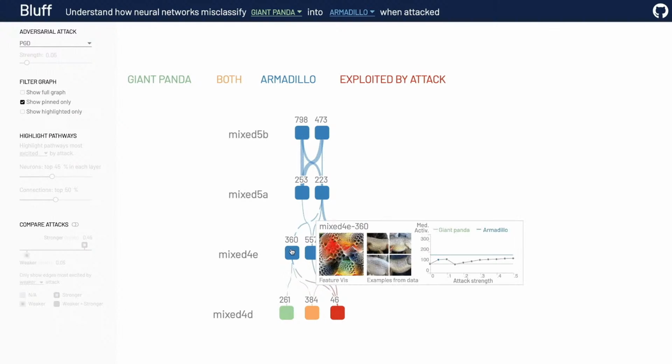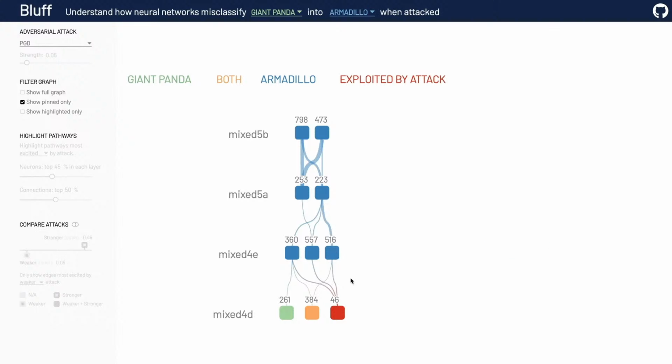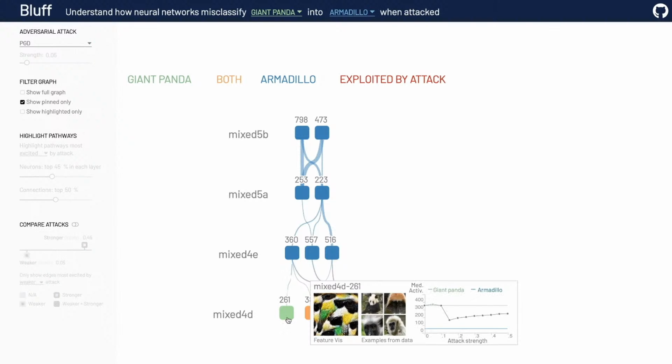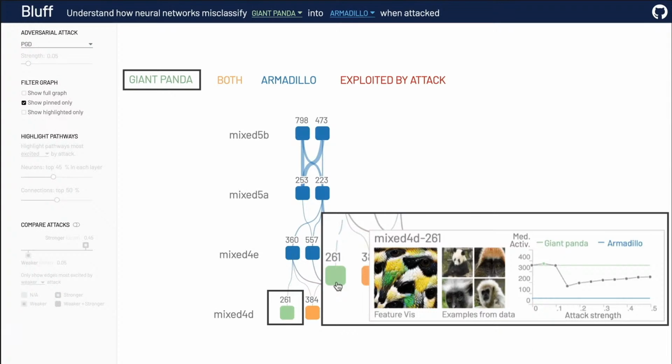When hovering over a neuron, BLUF shows the detailed information of the neuron. The detail view for a neuron shows a feature visualization and example data that visualize what feature the neuron is detecting. For example, for giant panda images, this neuron looks for faces of animals that have white fur and dark eyes.